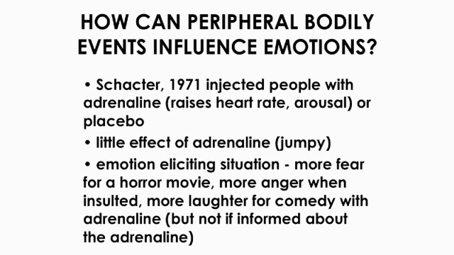Now, having had the placebo or the adrenaline injected into you, and you don't know that, they show you an emotion-eliciting movie, like a horror movie, and the people who had the adrenaline will report more fear when they see the horror movie, more anger when they get insulted. That's a fun experiment when you insult them. I'm sure the IRB had to be pretty careful. More laughter for a comedy. So the adrenaline seemed to amplify the intensity of the emotion, but the emotion was driven by the situation.